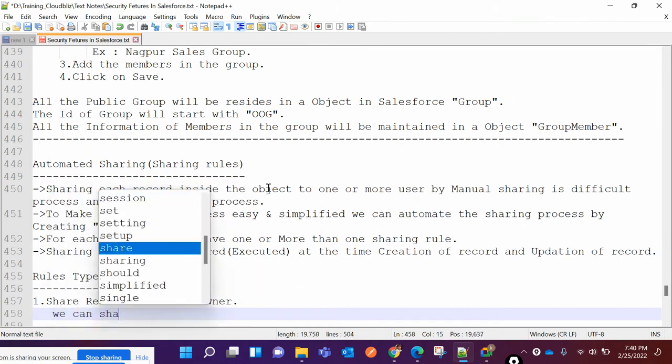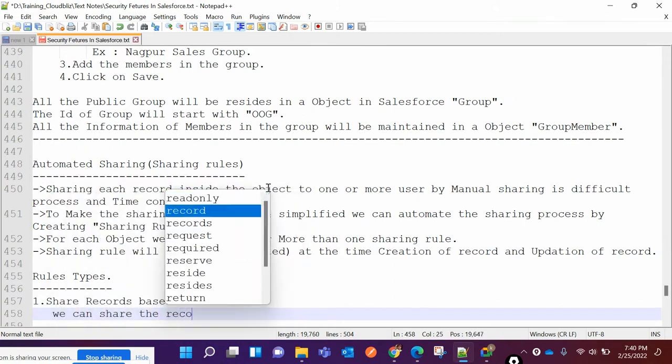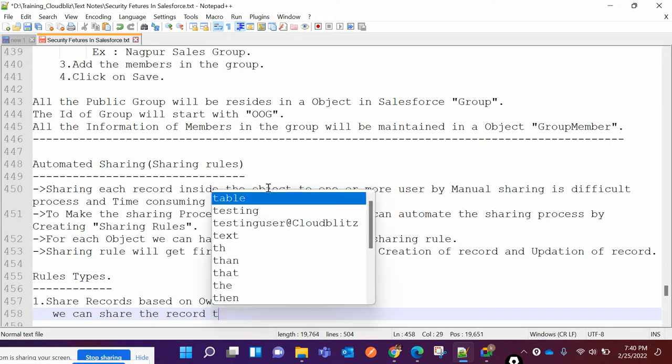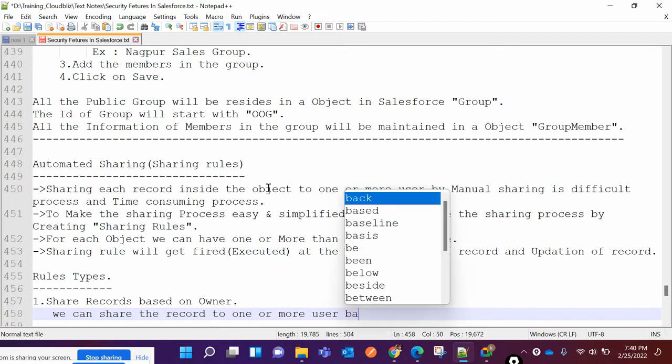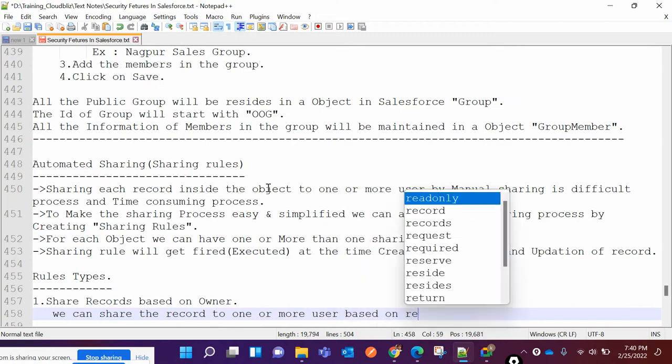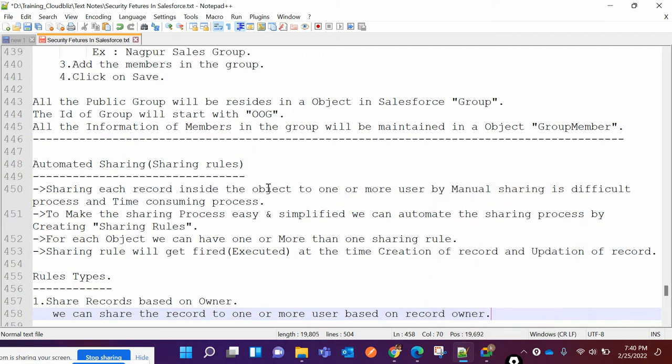We can share the record to one or more users based on the record owner. Suppose the record owner is development user, then share this record to testing user, development user, and customer user.